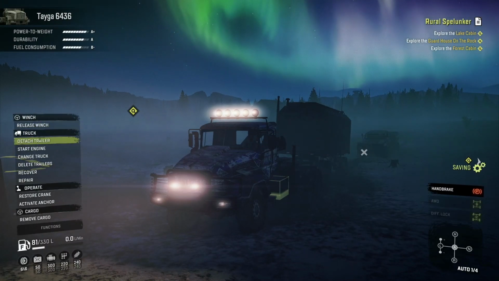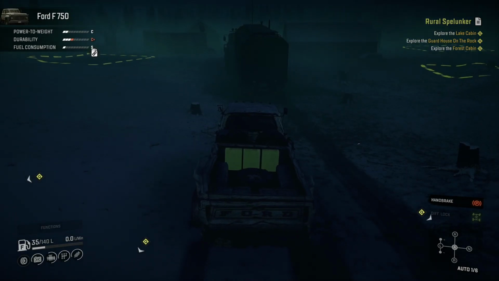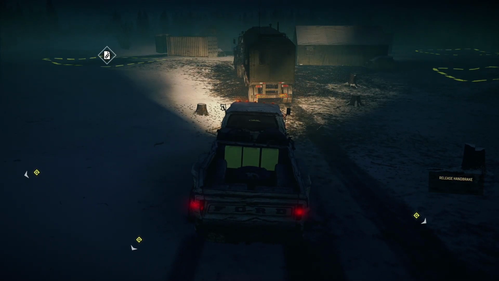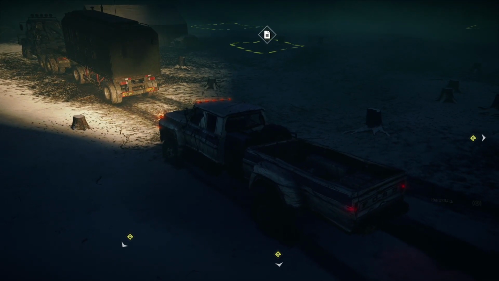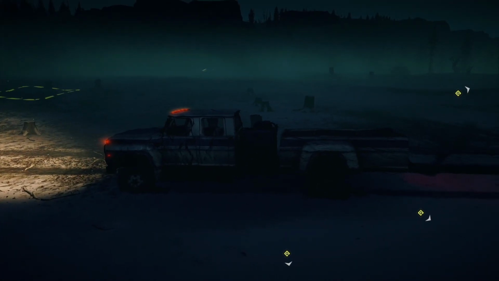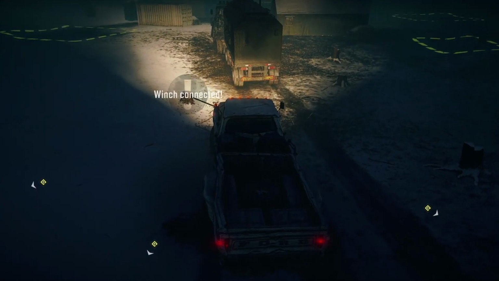So release the winch, change into the Ford. It's got a little bit of fuel in it. It's got no all-wheel drive. Diff lock is always on, but it currently doesn't have all-wheel drive installed. Is it not moving? Because it's got no all-wheel drive. Of course it's not.